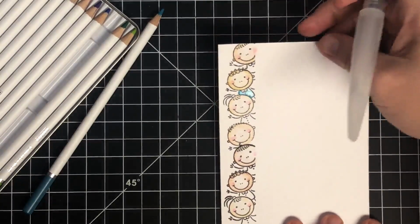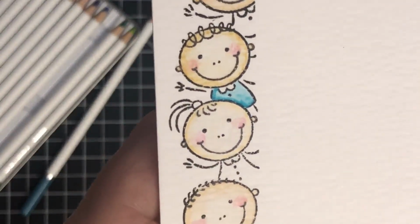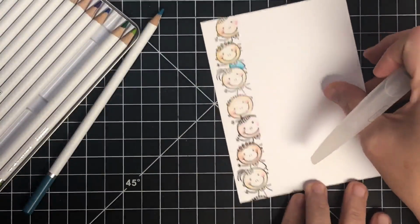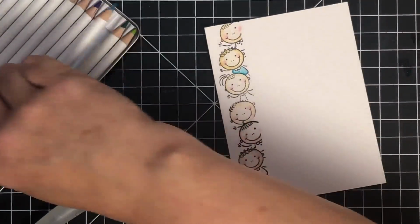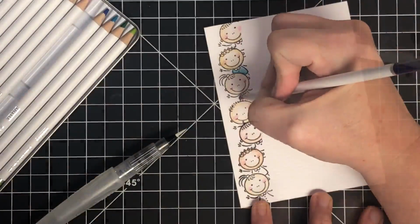So you can see how I just sort of shaded one side and then pulled it around so it looks like the light is coming from the top. So there's that little blue color. Let's try to do all the colors I can do. Let's just mix them all up. Let's do some purple.